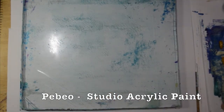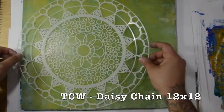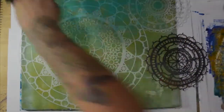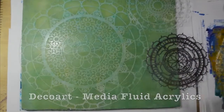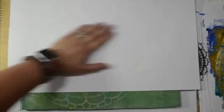Now I'm using some Petio Studio acrylic paint, and it's kind of in between — it's not completely transparent, but it's also not completely opaque. You can see I've got other little bits of color that are getting in there, and those always end up being the most amazing prints for me. I've got several Crafters Workshop stencils here, and now I'm adding DecoArt Media Fluid Acrylics — that's a very transparent and fluid paint — and I'm using my medallion embossing folder over that. Mixing the two different types of paints gives you some really interesting looks.